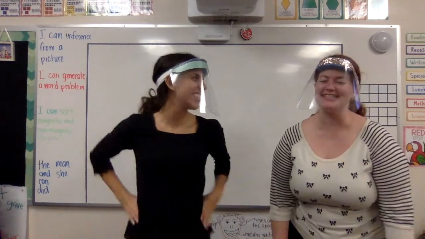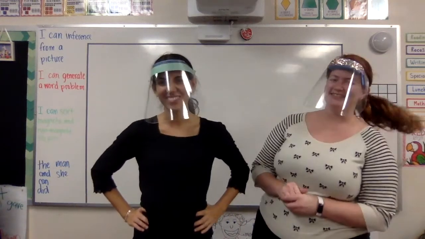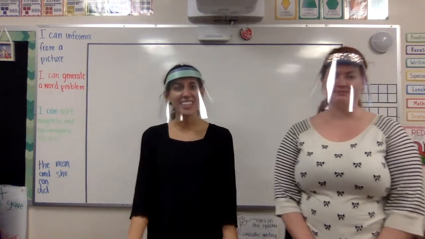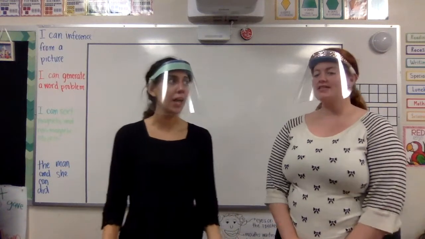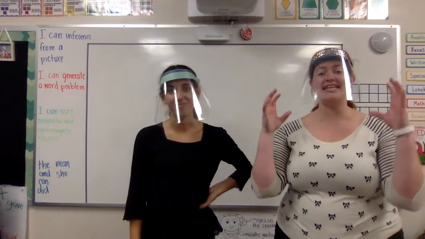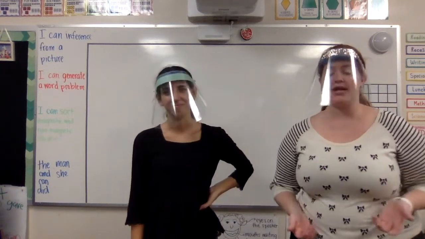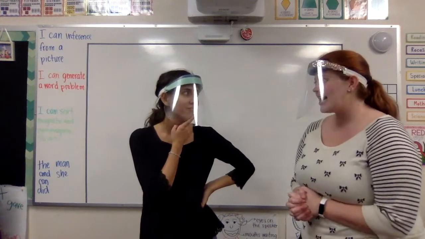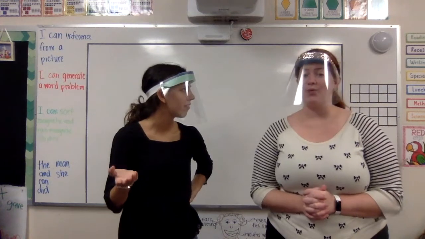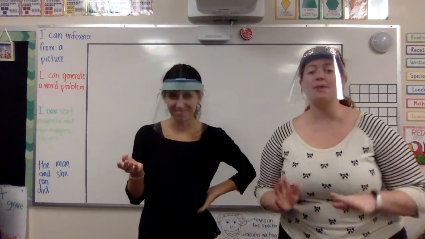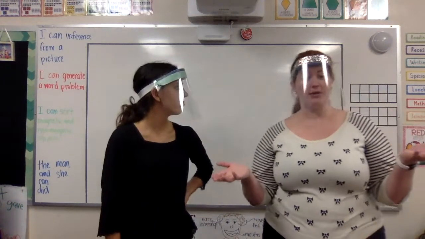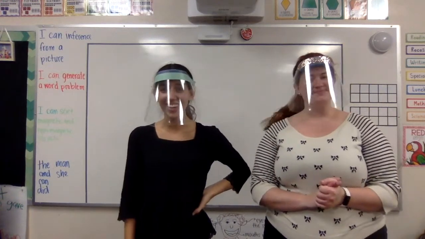Welcome back to another exciting day of math. Oh my goodness, Miss Lime, we are still working on the same target. It says I can generate word problems. That's right. We're going to change it up today. Last week we practiced by seeing the number sentence and generating a word problem that way. This time, there is no number sentence. We're going to get a picture, and just by looking at the picture, we're going to make some observations and see if we can generate a word problem. Well, let's go ahead and get started.